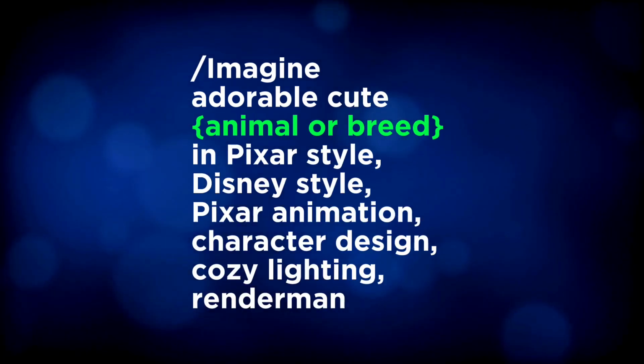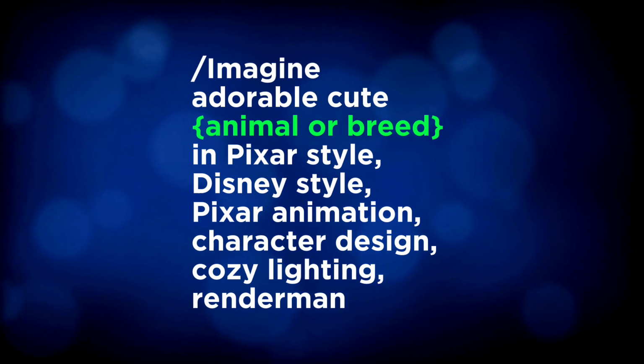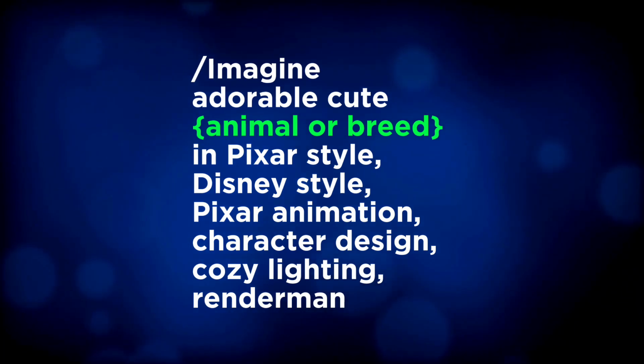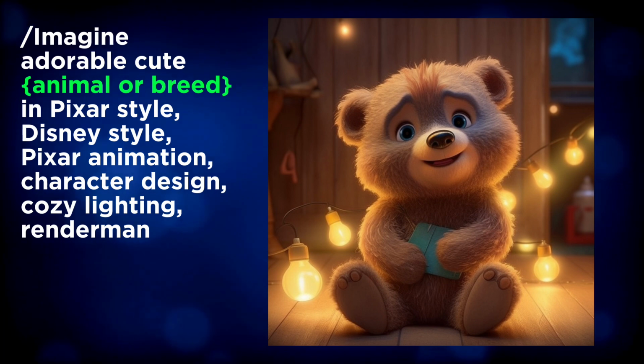For this one to work, you need to use the following prompt and the Pixar and Disney style like this. Slash, imagine adorable cute animal or breed in Pixar style, Disney style, Pixar animation, character design, cozy lighting, RenderMan. Just look at the results. I'm going to get diabetes just looking at them.